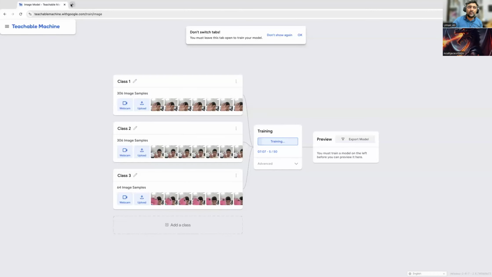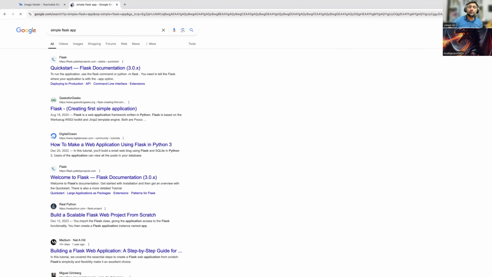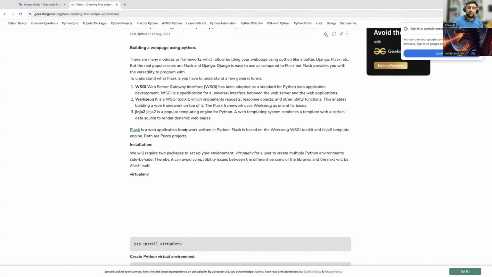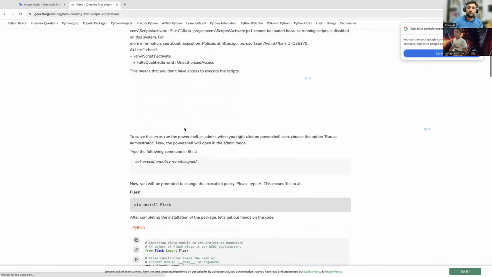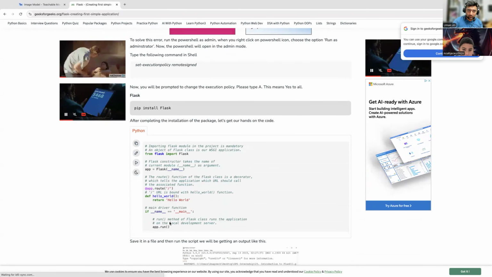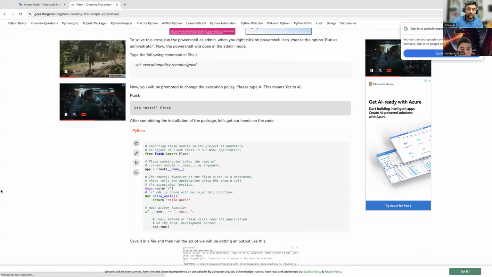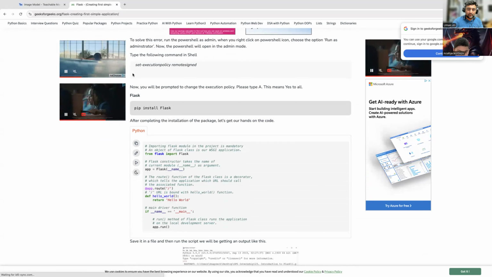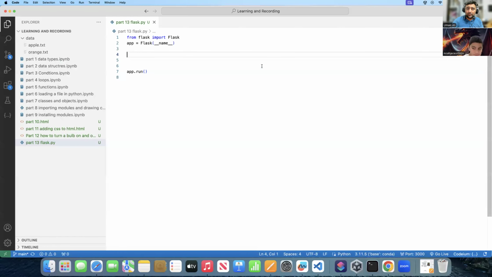If you are not sure what it is, we can go to Google Chrome and search for a simple Flask app. There is a lot of support available for this. We click on this, and you can find a simple Flask app on any page. It's not mandatory that you do it on this one. The detailed comments are here, so I can copy this, or we can continue with whatever we are doing right now. So we go back there. When I do this, it should start running.